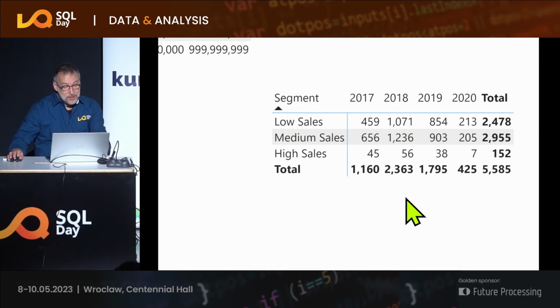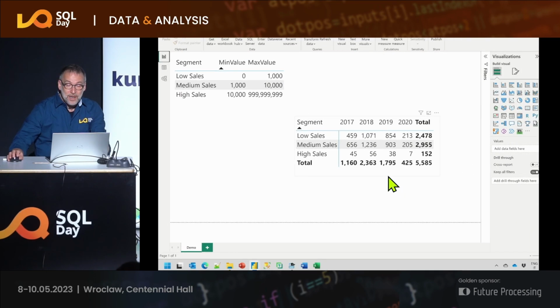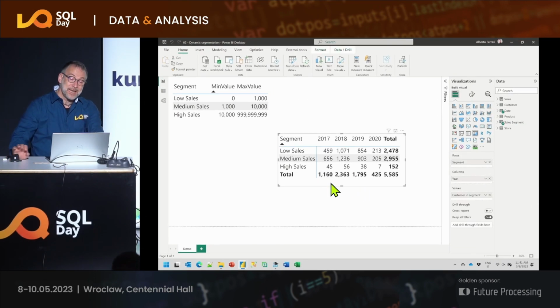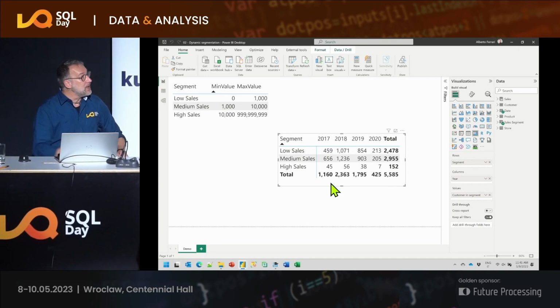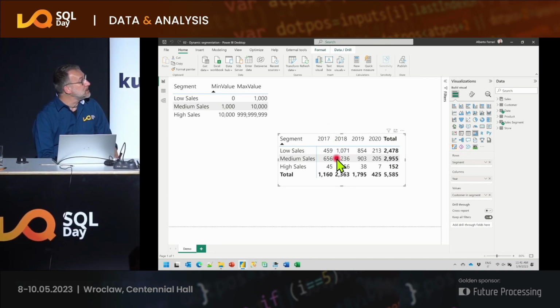What makes this pattern more interesting than the other one is that now the clustering happens dynamically. If you think about that, you might have a customer that in 2017 was here, in 2018 went there, then in 2019 was part of the few ones with high sales, and then in 2020 went in a different cluster.